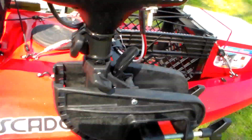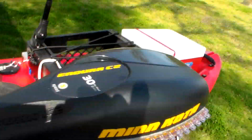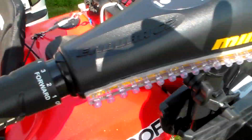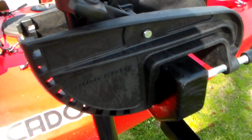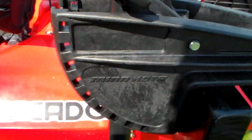Then I have this Minnkota. This is a 30-pound thrust Endurance C2 trolling motor. It's got 5 forward speeds, 3 reverse speeds. Got this off Amazon. Also have the same thing at Academy for the same price, except on Amazon you don't have to pay tax on it. What I had to do with this, I had to cut the shaft down. I took about 7 inches off that shaft.